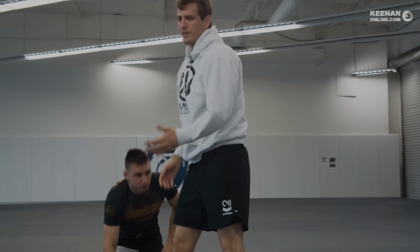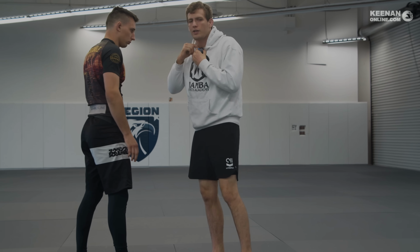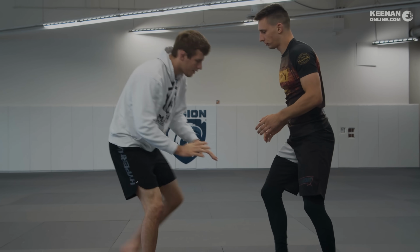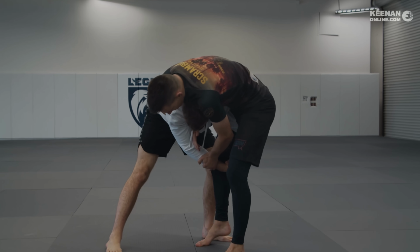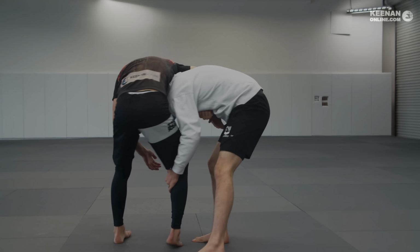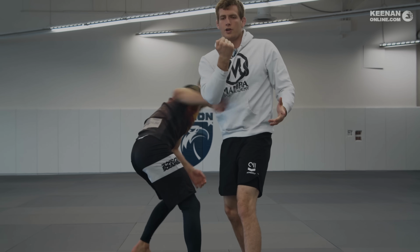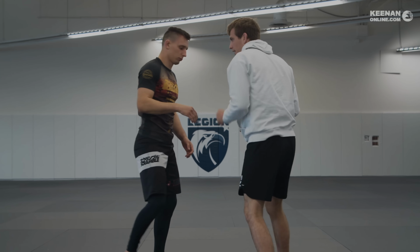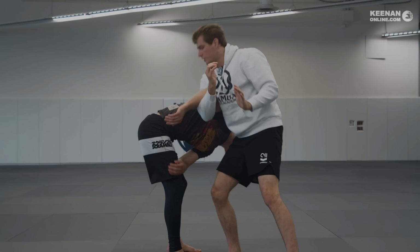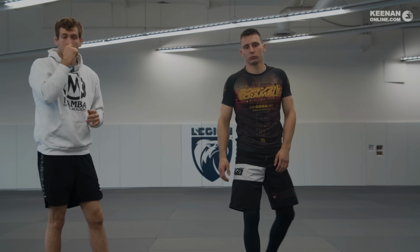So first, the best counter you can do when someone tries to do this to you, sorry if that was too loud, it gets pressed up against my throat sometimes. If someone's trying to do this to you, let's turn this way. The second I get the single leg and I see someone reaching for this, just tuck my hand to my chest, and then look at this. I just duck my head out here, and I just lift my arm up, and he's just going to pull his arm out. You're not going to do some sort of Aikido movement, but it can kind of just save you from getting caught in the Kimura Trap. So I would shoot, I feel him reaching for it, I just reach and let go. And this can actually expose his back if you do it quick enough.